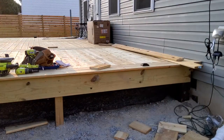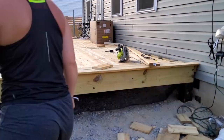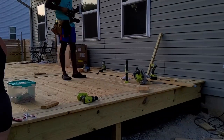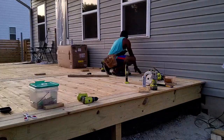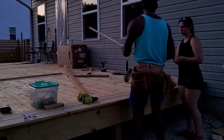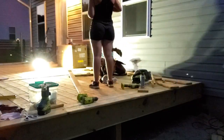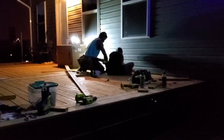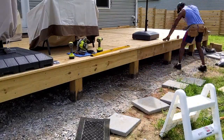And remember, I told you once you get closer to the house and the end of the deck, you might have to rip a board. In our case, it definitely did happen, because our house wasn't exactly straight, so our deck wasn't a perfect square, though it kind of was. So we had to manipulate here and there. We had to rip a board that was 2.5 inches on one side and 3 inches on the other. I used my jigsaw to make that 2.5 to 3 inch cut, and it worked out.